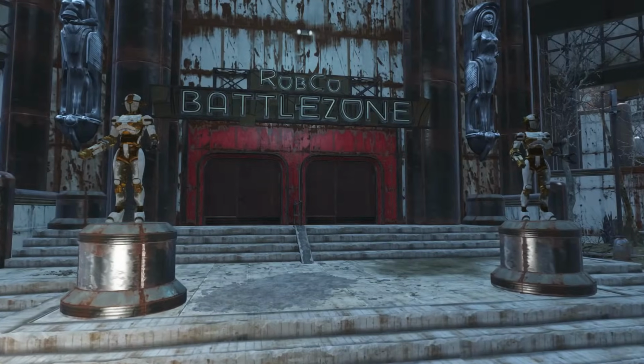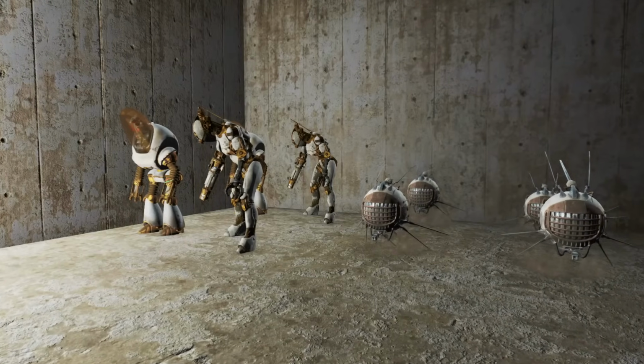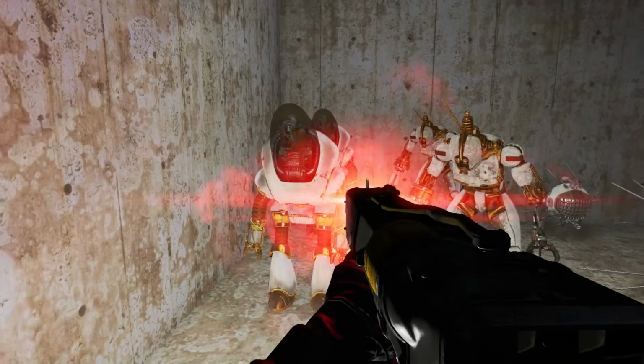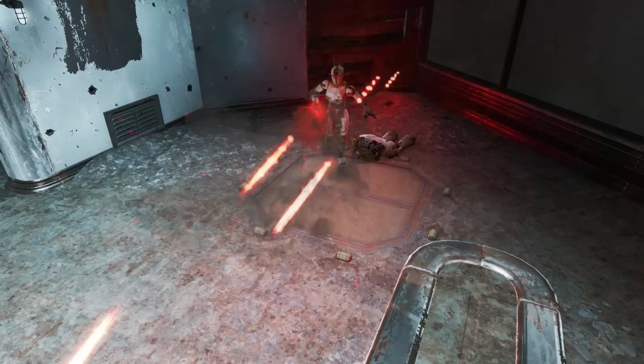Robco Battle Zone in the Nuka World DLC has a hidden area where Galactrons, Novatrons, and Eyebots that participate in the arena battles are secretly kept. They can't be targeted in VATS and only become functional once summoned up to the arena.